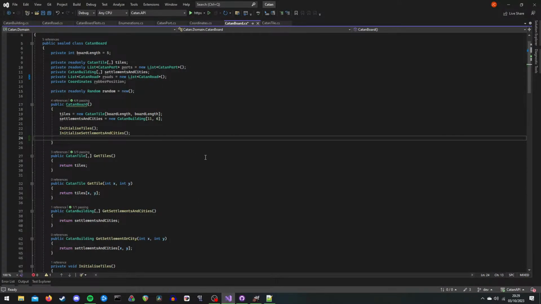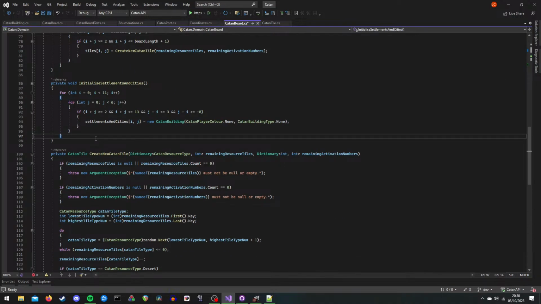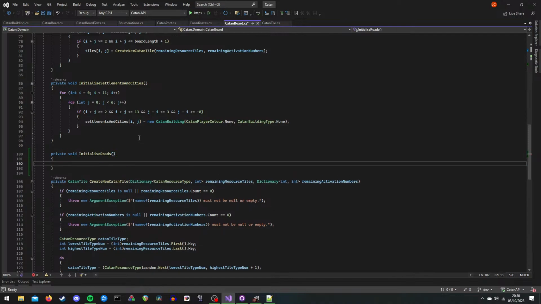Okay, I think we can do that. Let us make a new private method, initialize roads. And we want to do a check here, we just want to make sure that settlements and cities isn't null.